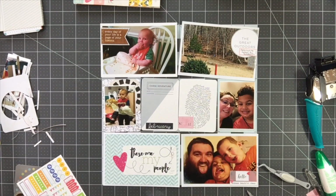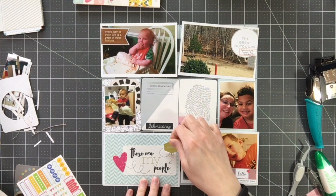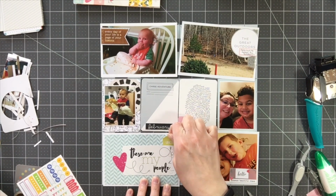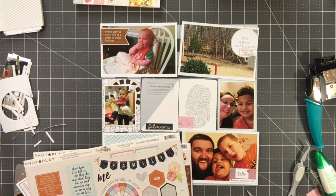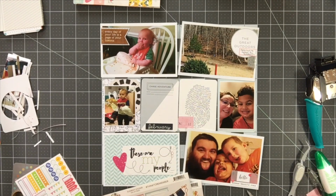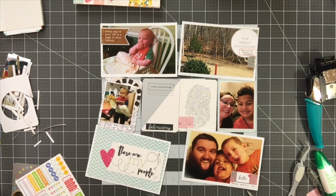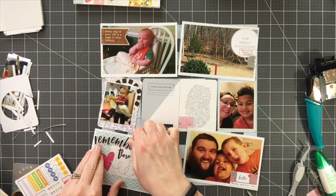But I am thinking about using that 12 by 12 kit from Studio Calico to create a stash kit around it and bulk it up a little bit more. I love doing that. It is so much fun. I love building stash kits completely from my stash, like bare bones from my stash, pick a piece of paper as inspiration and go with it, which I will definitely show you guys. Since I'm doing more and more videos, you'll be seeing more and more of those processes.